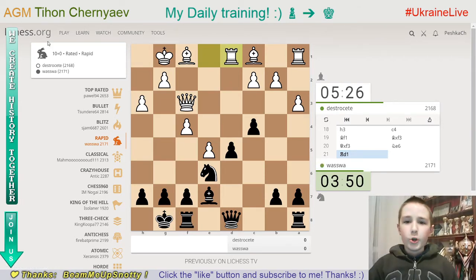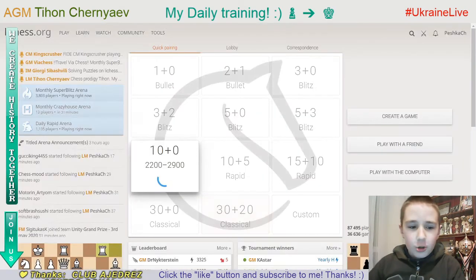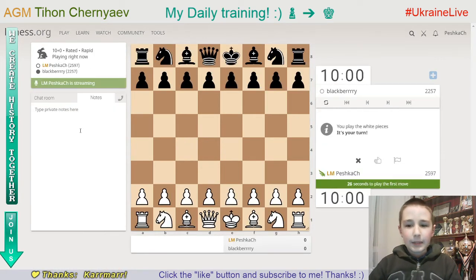Hello, okay, now I'm here. Let's create a game, random sword. Let's go. Mahmoud is still playing, whoa, against Blackberry. Hi, good luck.